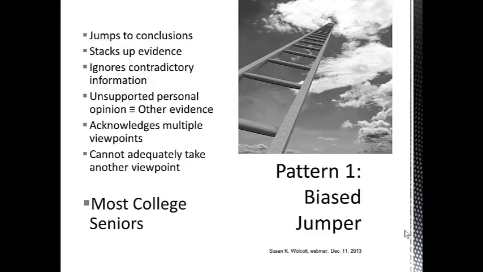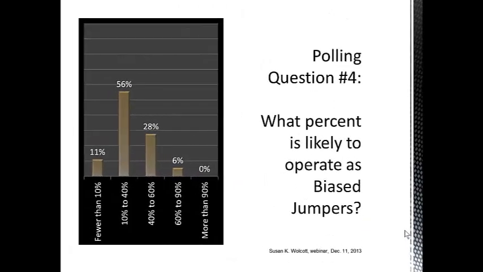Let me have you once again answer a polling question. What proportion of students you are teaching or people you're working with are operating as bias jumpers? I am now showing you the results of the poll. Notice that the distribution is shifted to the right. In general, you think that a larger proportion of your students or people you work with are operating as bias jumpers than as confused fact finders. These results make sense. They're pretty consistent with the research in higher education.